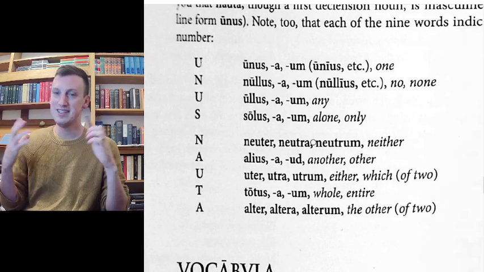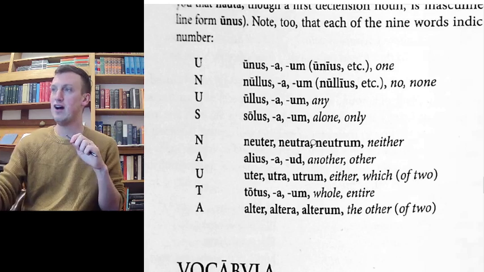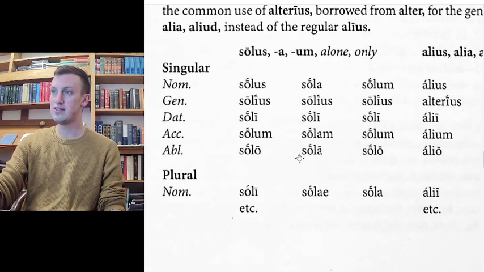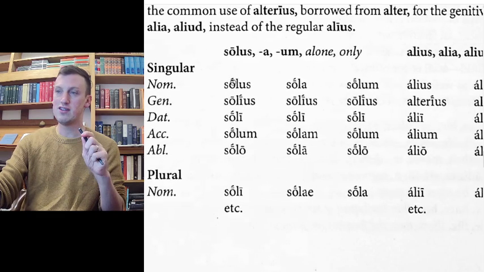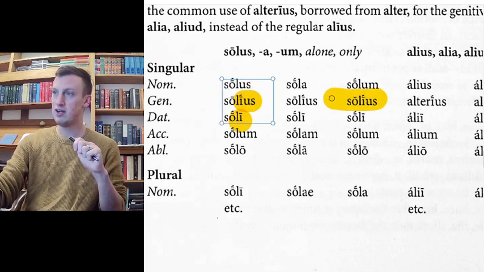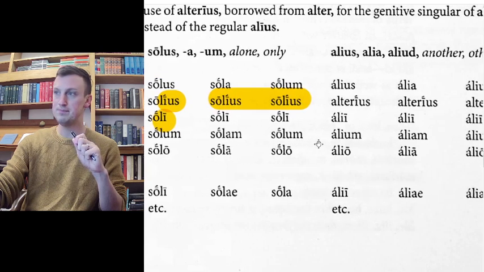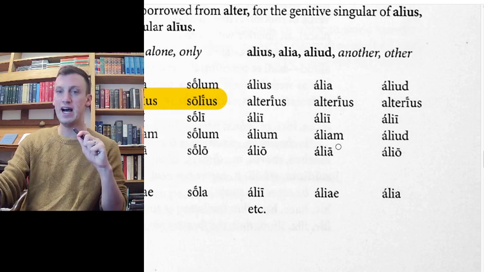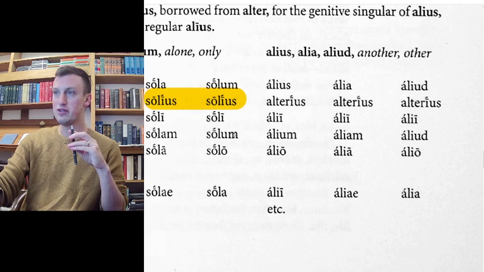These words actually, there's some conceptual link of all of these, and these words will all behave like unto the ius endings. So when we look at solus as our model, we have solus, solius, soli. Again, ius in the genitive, i in the dative. And again, same across the genders. So you could have solius feminae, of that solitary or singular or only woman, right? So genitive singular is going to look solius with feminae.